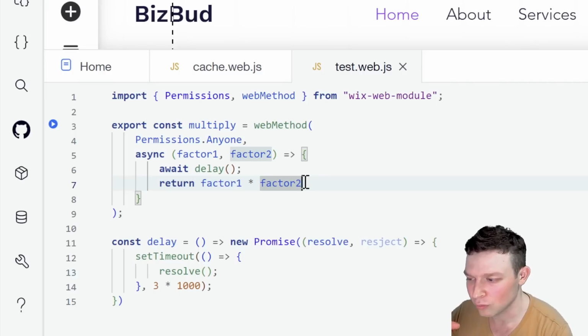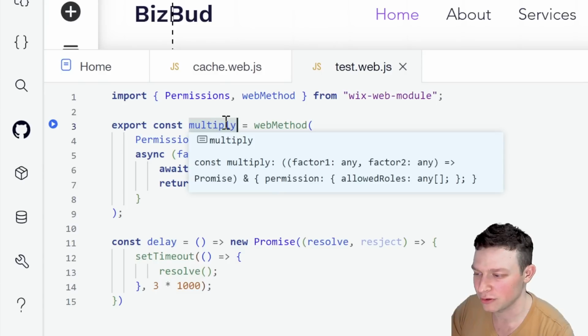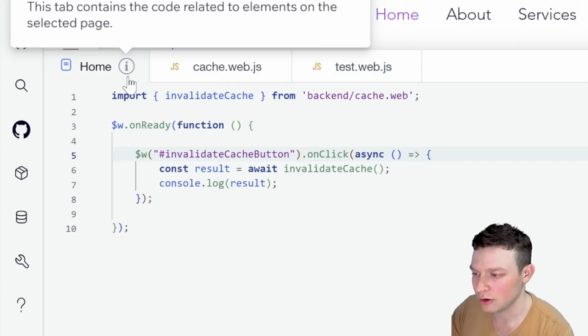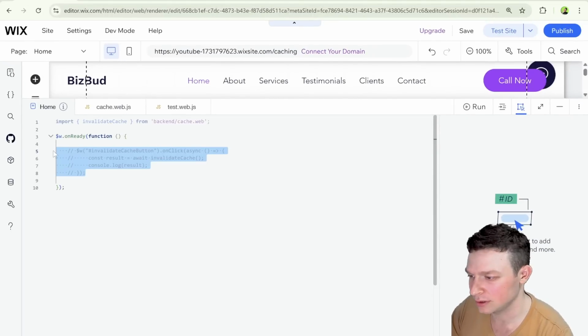So let's see what happens here. No cache. Okay. So I'm going to grab this multiply web method over here. And let's head back to our home page. For now, let's just comment out all this code that we have here.